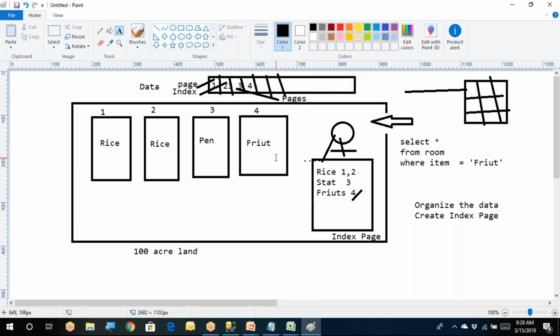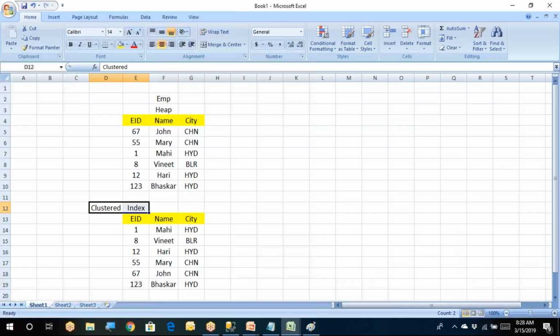Clear? So what kind of pages is SQL Server going to be maintaining? You have index pages, and you also have data pages. Whenever you create an index on a column, step number one, the data is going to be sorted on that column. Now think, you already have 10 million rows of data.